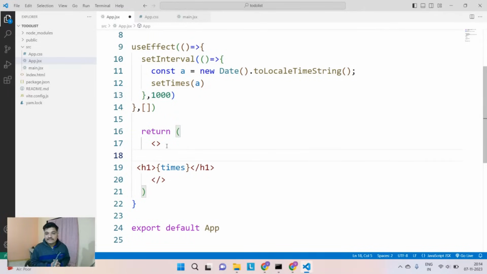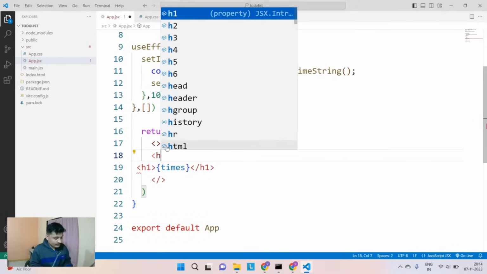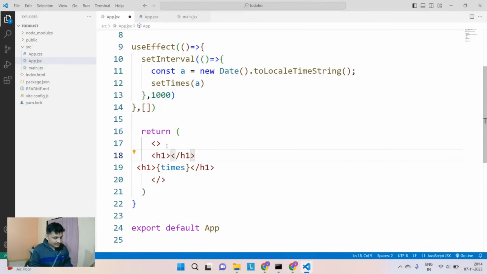No, you can't use setTimeout over here because after every specific interval, we want to re-render the time, which is coming from my local, correct, local of my JavaScript. Correct. If you want to give it a heading or something like that, you can just give it anything, whatever you want.